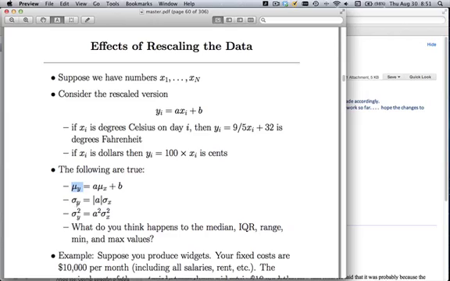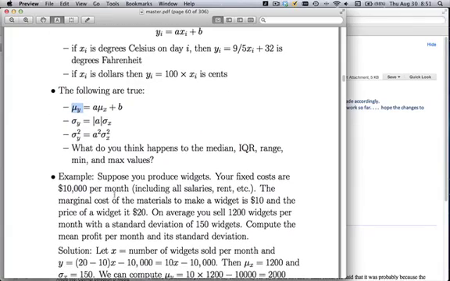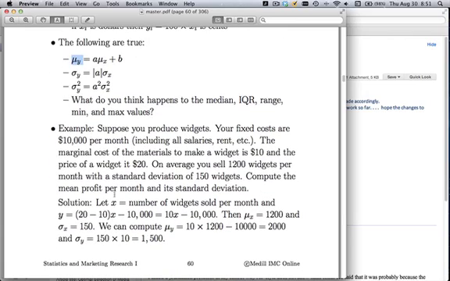Now, when it comes to the standard deviation, things get a little bit easier. The standard deviation of y is just take the multiplicative constant a times the standard deviation of x. Now, you got to get rid of the sign of that multiplicative constant, and that's what the absolute value does for us. Now, let's do a little example, yet another illustration of where linear combinations creep up on us.